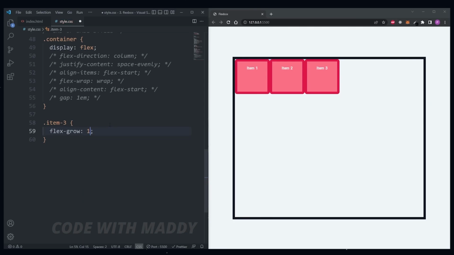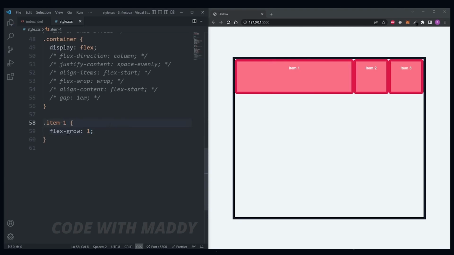Flex Grow takes a unitless value that serves as a proportion and what it does is allows the item to grow if there's enough space for it to do so. We see our third item grew to fill out the remaining space. The same will happen if instead I apply this rule on either the first or second item. If they all have flex grow set to 1, then the remaining space will be distributed equally to all children.